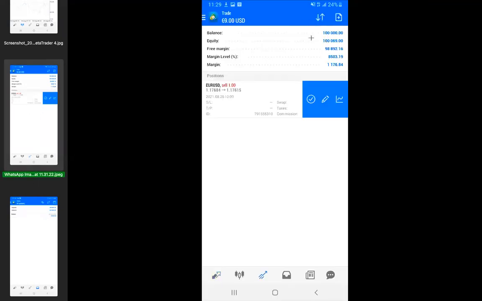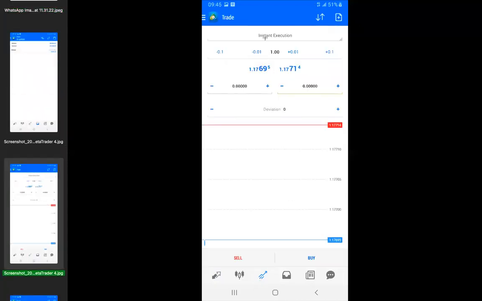So starting from the trade section here, to place a trade, we repeat the same steps as before. Click on the SIM card looking icon, then you'll be brought to this page here. Now, by default, instant execution or market execution is going to be selected for you. And preferably for the extreme SMB, this is the type of order that we want. So I'm going to leave it like that because it's selected for us by default. We can now move on to the lot size.